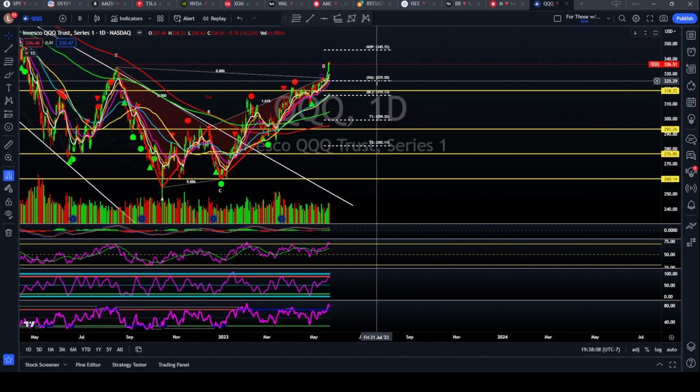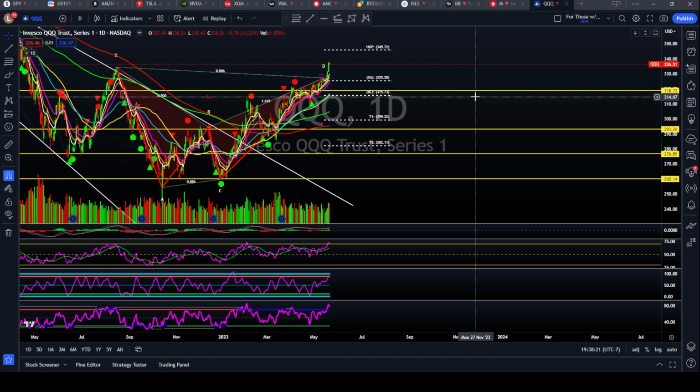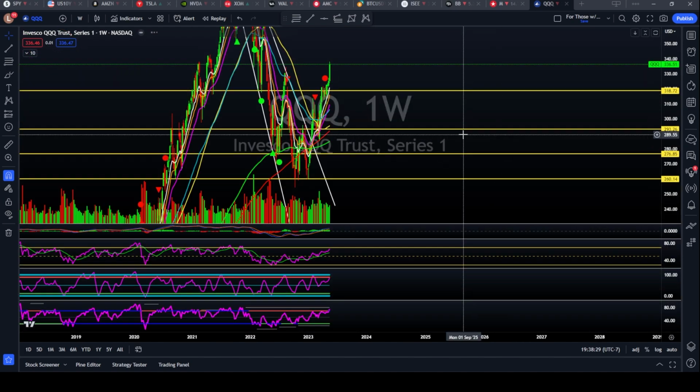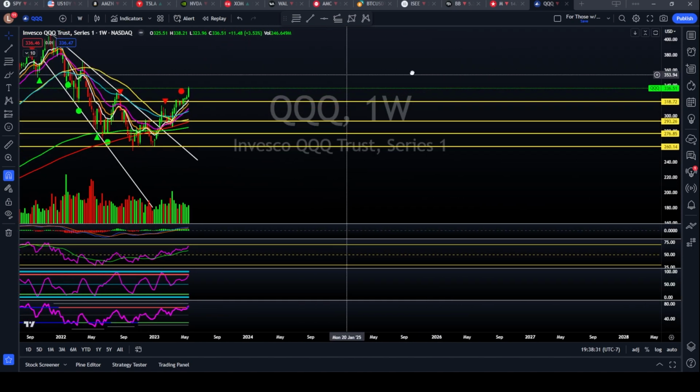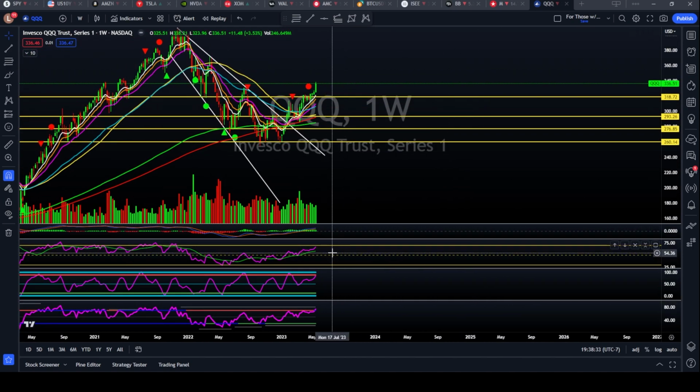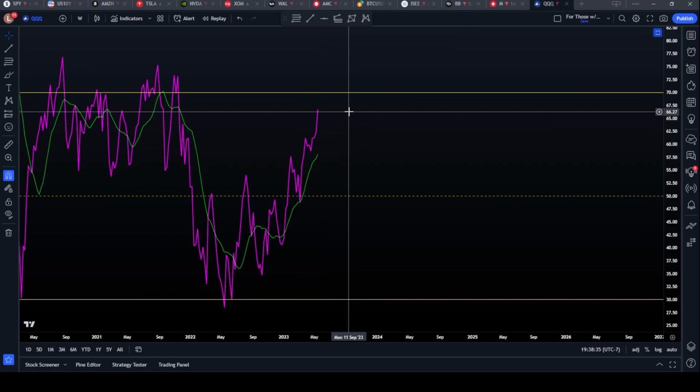After you lose 325, you come back down to lose 318, which is a very important key level where the triple Qs did break out. So if you lose 325, close to the 21 EMA, the next level I'll be looking at to the downside is 318.72, then 315, and then 299 to complete that type 1 reaction off of this bearish bat pattern. On the weekly, we have no harmonic pattern, but we can see that this is almost overbought as well. It still has some room to the upside.